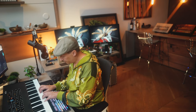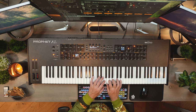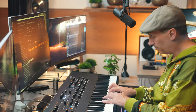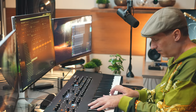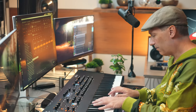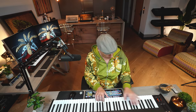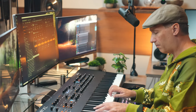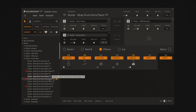Here's another one blending our free 1928 piano with the Kora. This is a hidden gem in the library. Play it deep.